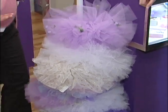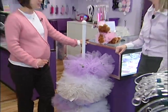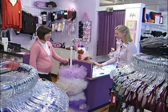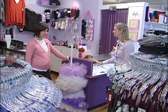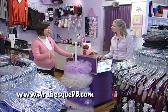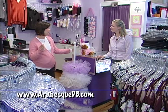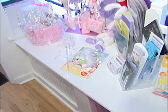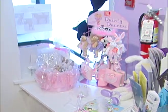Some of our best customers are the grandmas — they come in and they cannot resist the tutu. That's fantastic! Even for a Halloween costume. Around Halloween time we stock up on tutus and we have wings and wands, so if someone wants to be a fairy or a princess. Also, leotards and tights are a great basic to wear under a Halloween costume because it always tends to be cold and rainy on Halloween — you need to get some layers in there.